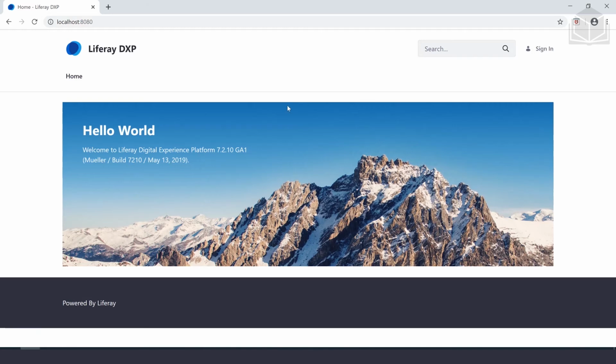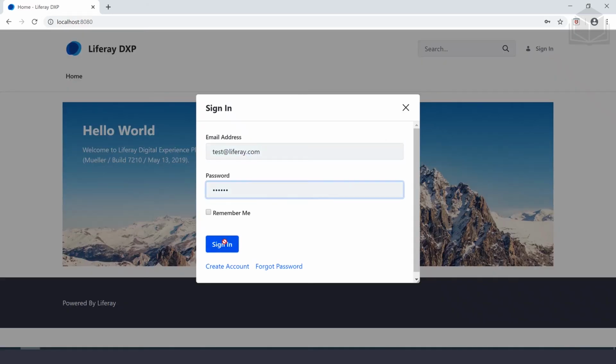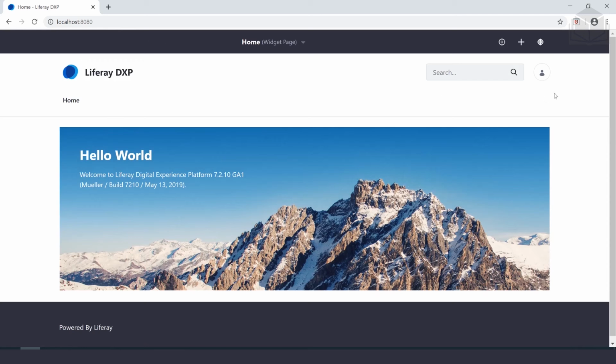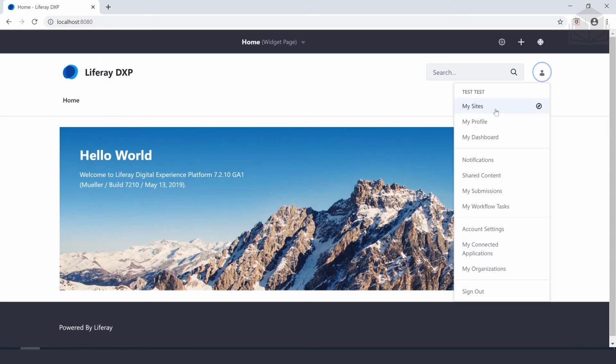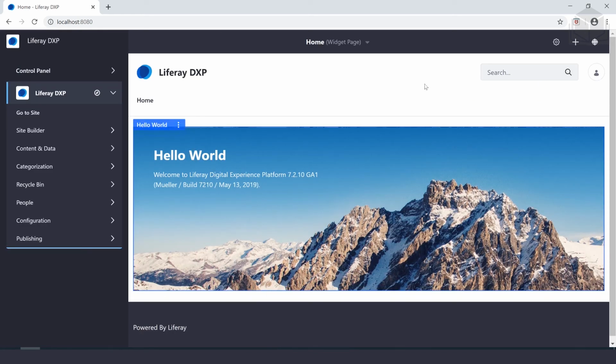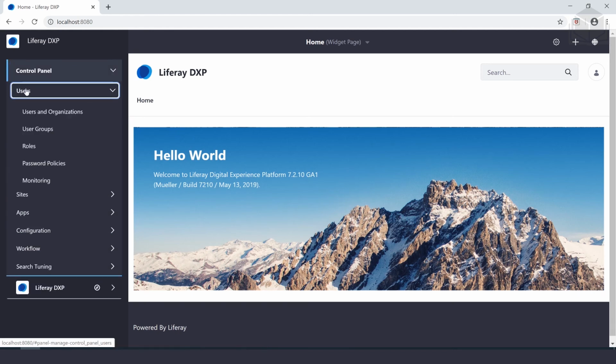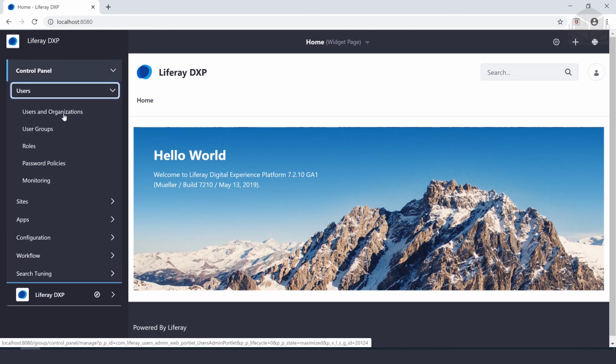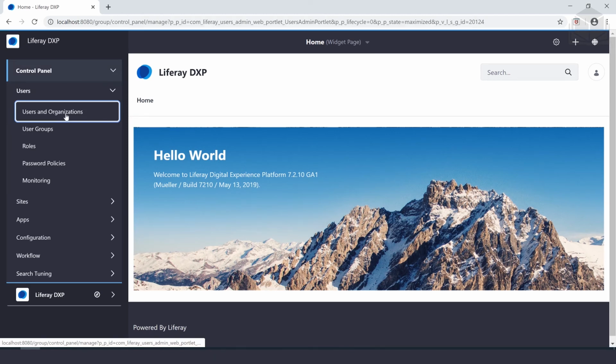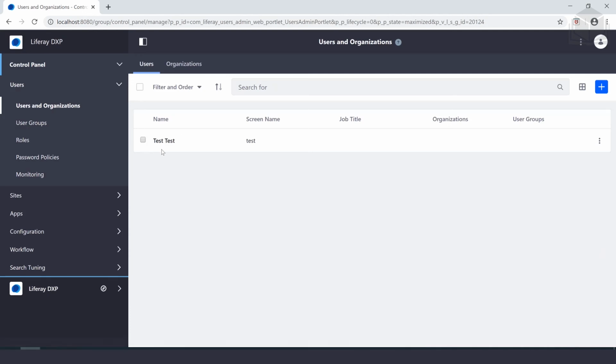Once that's all done, we can navigate to our control panel. We'll select users, and then users and organizations. And what we're going to do here is click on the plus button on the top right to add a user.